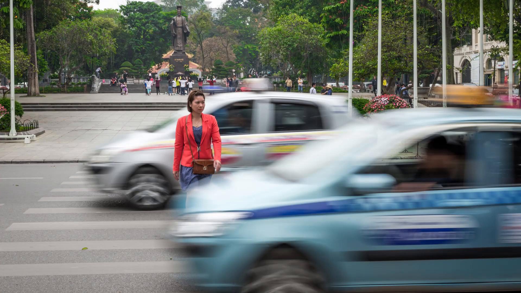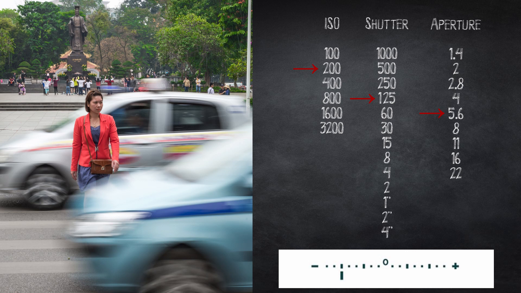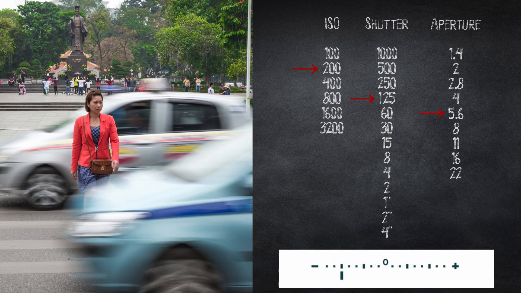In this final image I wanted to tell a story of how people cross the road here without the traffic stopping. So just like before, turning the camera on we get these settings and the light meter gives us this reading.